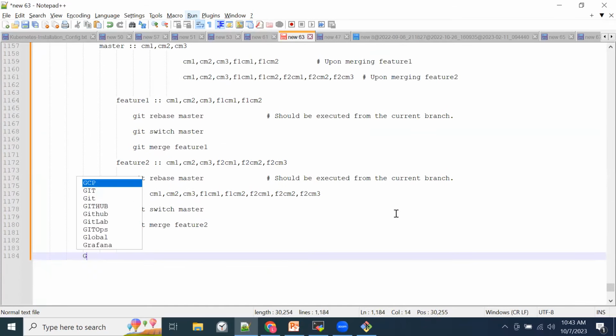They can make a number of commits on their local branch, till they achieve the result, right? Like F1, CM1. So like this, they can make a number of changes in their feature branch.